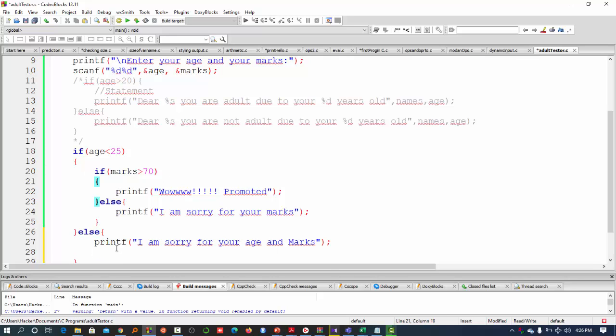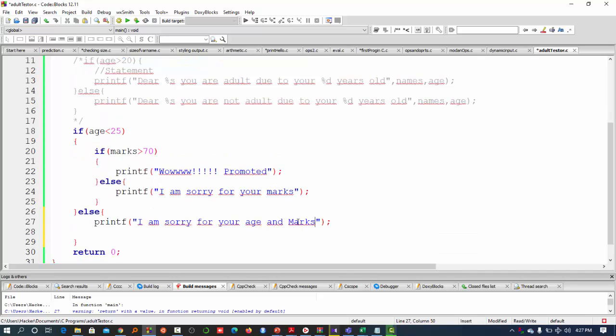So assume this is it. So when will this be displayed? If max and everything is not, if no, the age is greater than and also the max is not this. But no, here it will not work like that. Here, if the age is greater, I will be telling him that I'm sorry for your age, not age and max. Why? Because this is the else of this if. You can see that this if ends here, this is the else for this if. And unless here I need to have an else if, we'll be seeing it. Assume that this is it then.